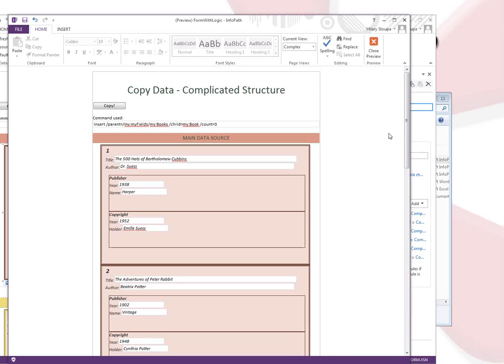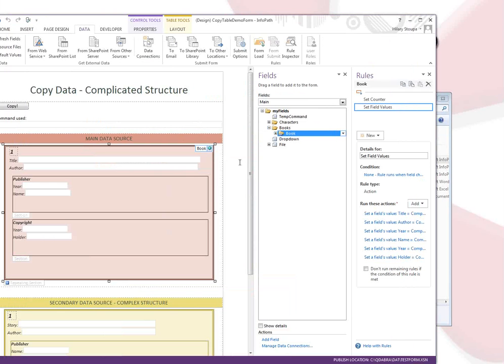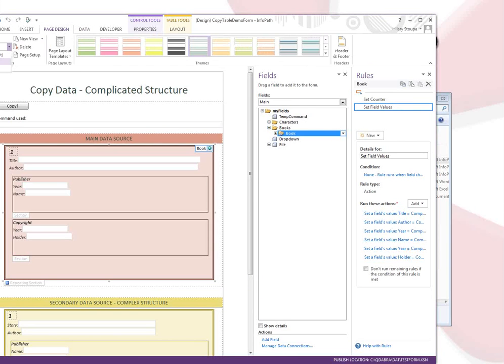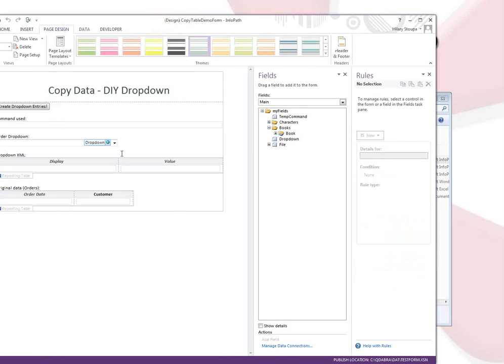So the final scenario I'd like to show you is one where I'd mentioned this idea of copying data from one data source, one secondary data source, into another secondary data source. And that's one of those things that I don't think on first glance makes a ton of sense until you have a scenario where, for example, you want specific data shown as a display in something like a drop-down, and you don't have that data accessible to you for whatever reason.